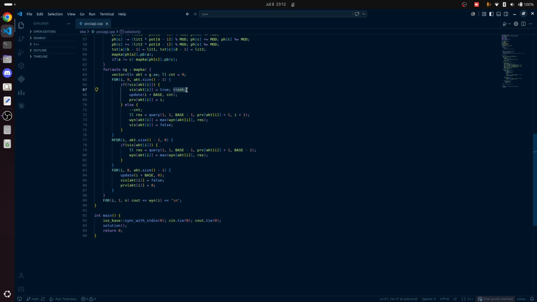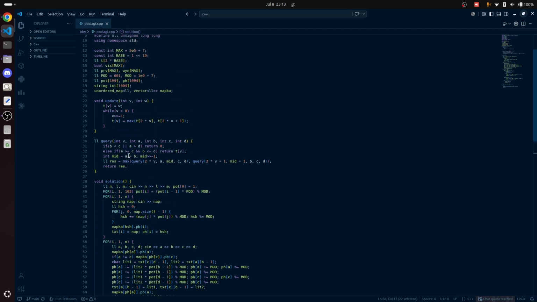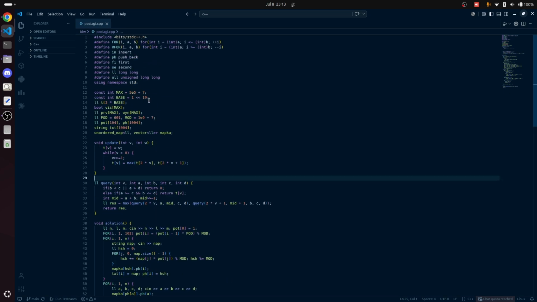I also use a counter variable, which tells me how many active trains there are in the vectors, and then I update it in my range tree. There are my update and query, the limits for arrays, and these values for hashes. For the p-value I used 601, but this is still prime, so it's fine.